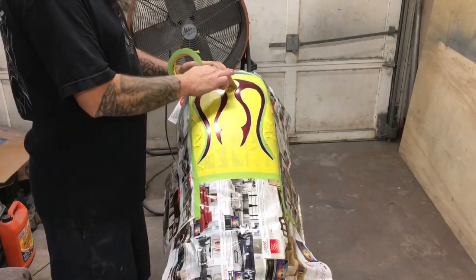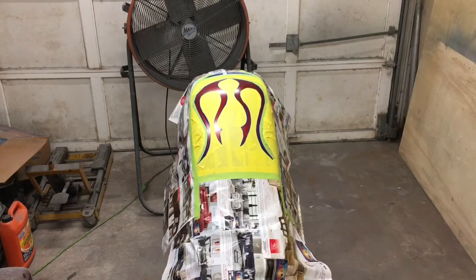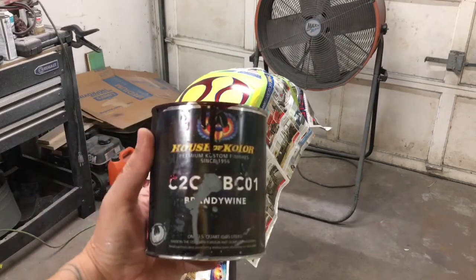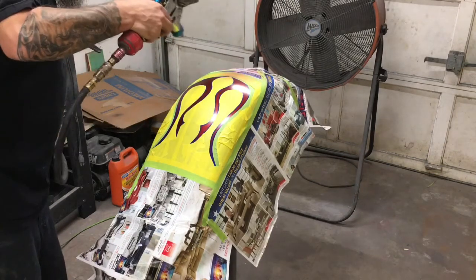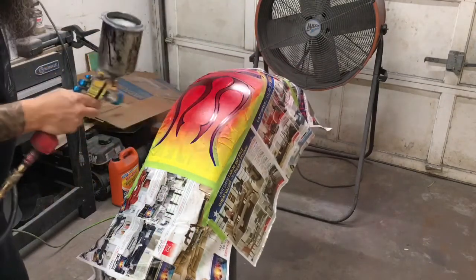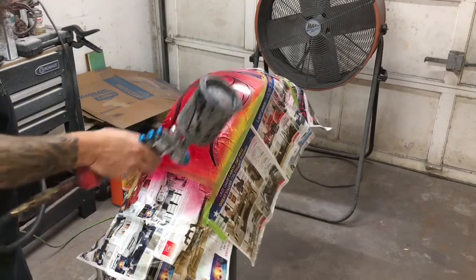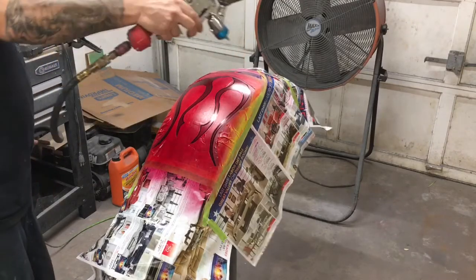There we go, that's completely back masked, so it's ready to spray the flame color. Okay, I've got a little bit of House of Color candy brandywine loaded up in the paint gun. I'm going to put just a little bit over it, just enough to darken those up. You can tell on the tape beside the flame if you've got good coverage, otherwise it's hard to see. You see the tape color here, it's a little light.